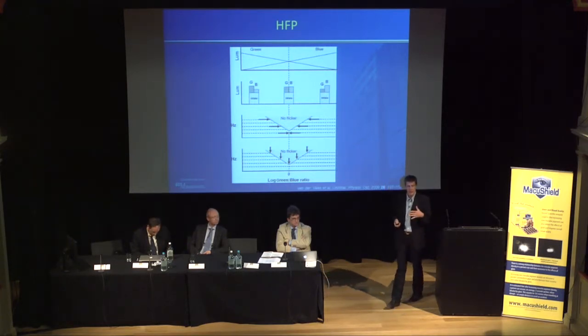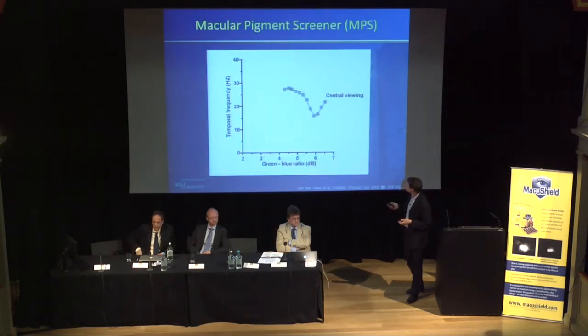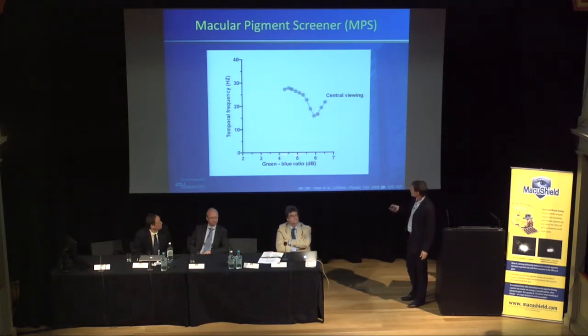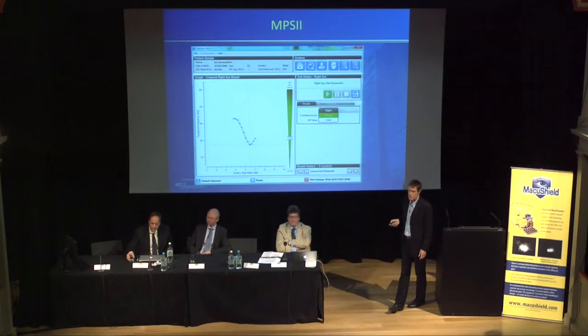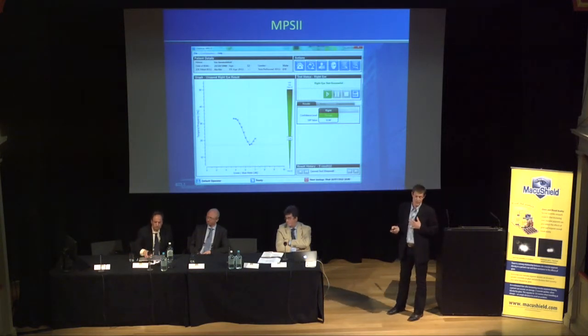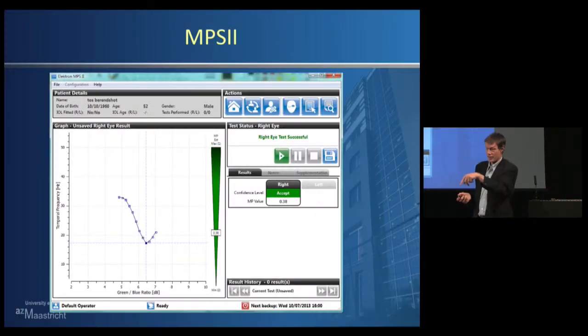As far as I'm concerned, that's a very easy task to do. You just sit down, and whenever you see something flicker, you push a button. You're not aware of where you are on this graph. So this is how a particular measurement looks. Here is the blue-green ratio, a lot of blue, a lot of green, and at some point you see a minimum. This is an actual measurement done by me. This is me, having 0.38 yesterday in the room downstairs with the MPS2.